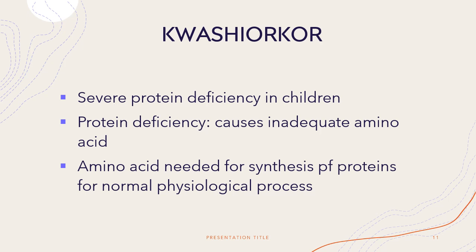Then you have kwashiorkor. This is a severe form of malnutrition characterized by protein deficiency. It typically occurs in children and is primarily caused by a diet deficient in proteins. Proteins are essential for the synthesis of critical proteins in the body, including those involved in fluid balance and immune function.